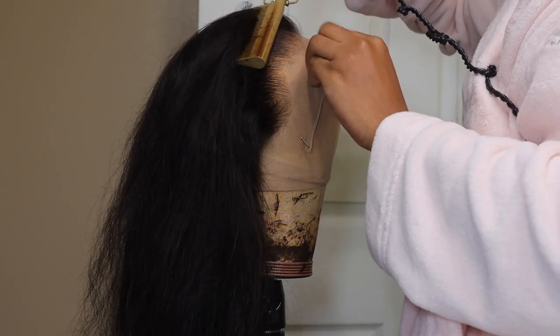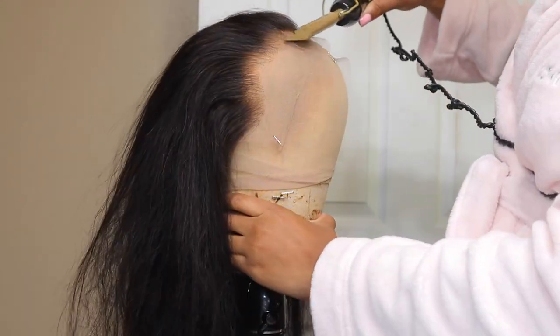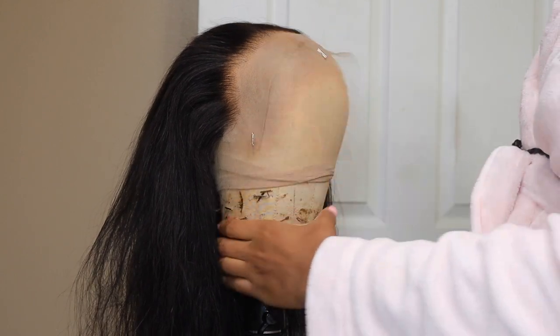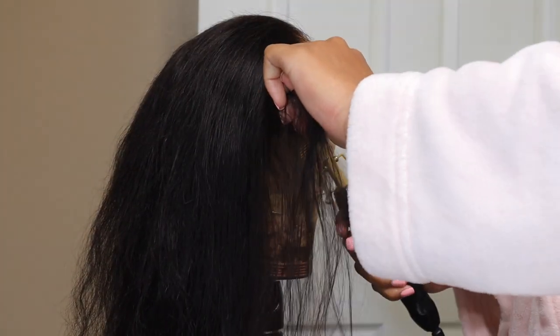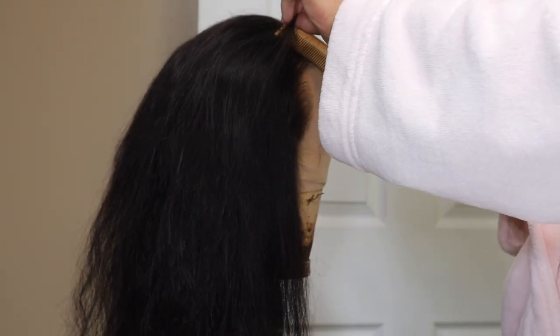It honestly was just so beautiful. And look at the hairline, it's pre-plucked as well. This hairline was plucked so good. I didn't go in and pluck anything. The only thing I did pluck was I took off that little part at the front that kind of came forward a little bit because it just didn't fit my head shape right. So I did take that off of there.